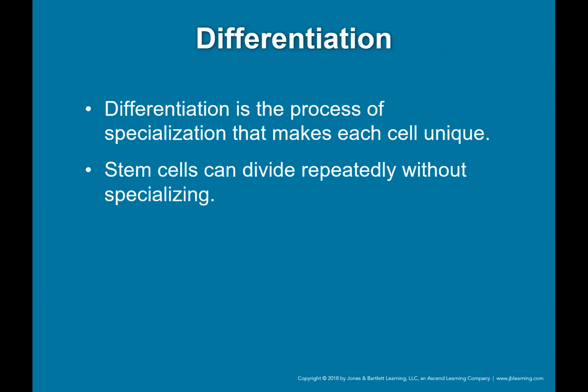Now, if cell division and growth outnumbers the amount of cells that are dying, that's when we start to get patients that have tumors or patients that start to have a mass of tissue, because the cells are reproducing a lot faster than they are essentially dying at that point.